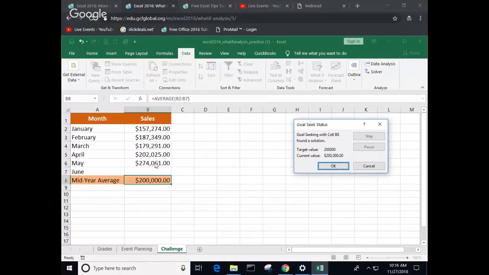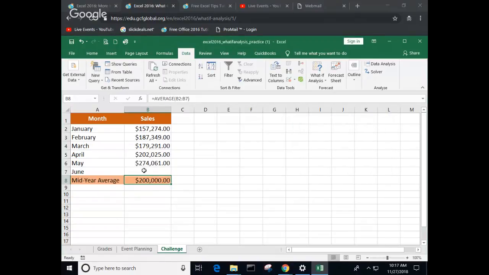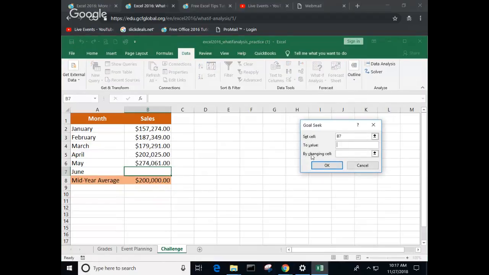So then you have 2 months, so you can split that between them. Well, if we split it between 2 months, that'd be 130 some thousand. Wouldn't be quite enough to get us there. Right now, it's just averaging these 5 values, because it's dividing by 5. Let's see what it does. Well, if you put 0 in June, take that into consideration.